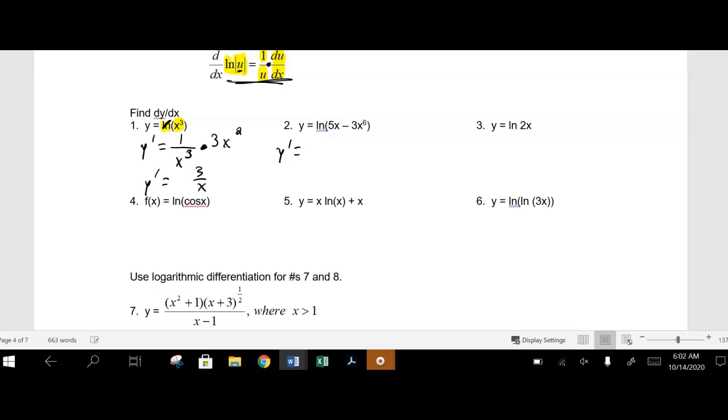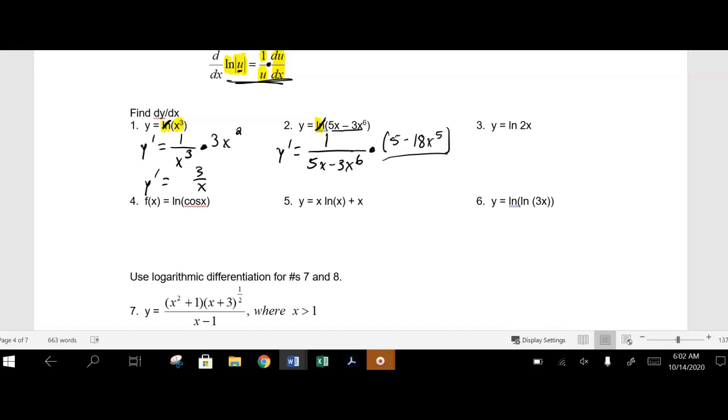2, same thing. Our outermost part of this function is a natural log. The rule for the natural log is its derivative is 1 over its inside, its composite. So that sets up the first part. Now that we're done with that derivative, we go inside and the derivative of the inside would just be 5 minus 18x to the 5th. Similar to number 1, you could write that as one fraction, but nothing really reduces there. So we just put this over the top of this, and then that's going to be our answer.